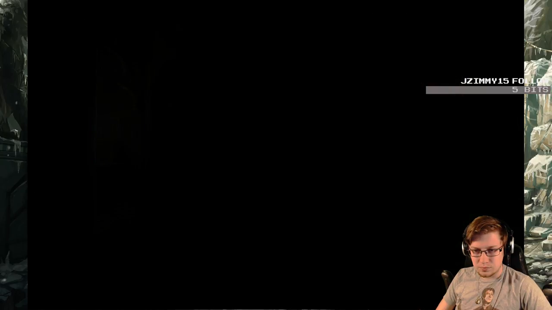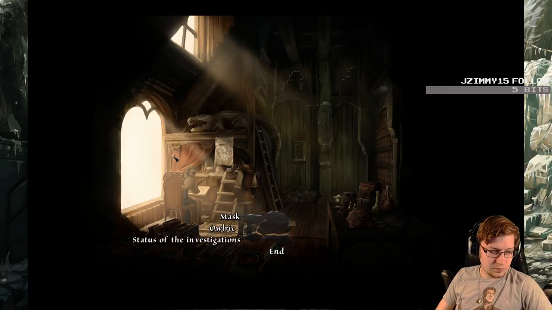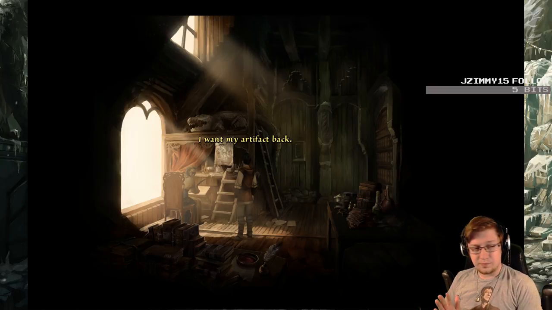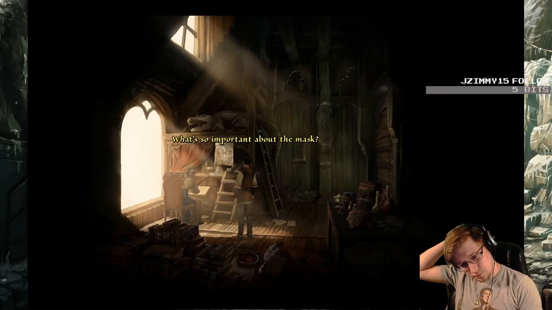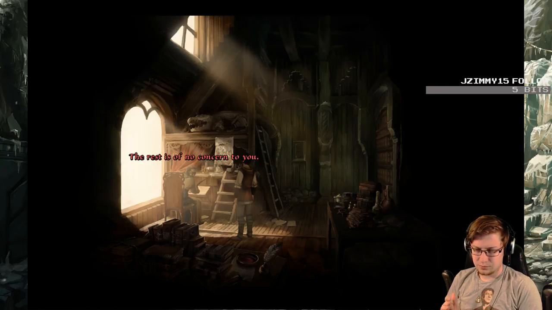Yes? Ah, here he is. What do you want? It's about the mask. What about it? I want it back. I want my artifact back. Your artifact? According to Bryder's report, you just stumbled upon the mask. It's not what I told her. What's so important about the mask? Is it dangerous? Only for someone who has a command of ancient Talamedia. The rest is of no concern to you.